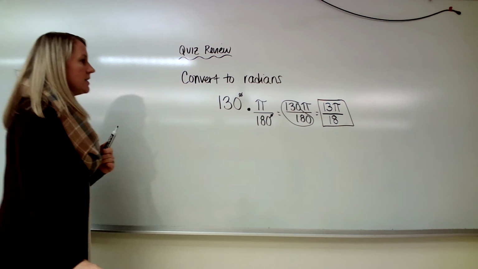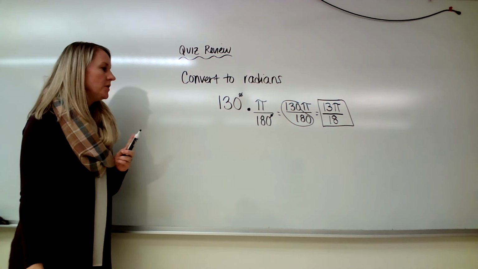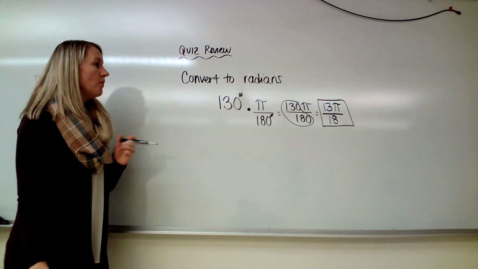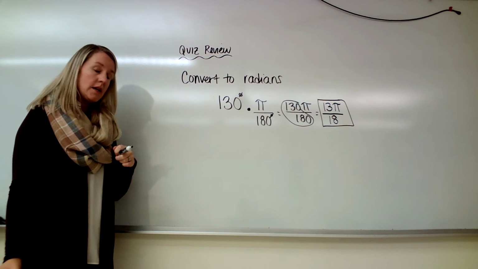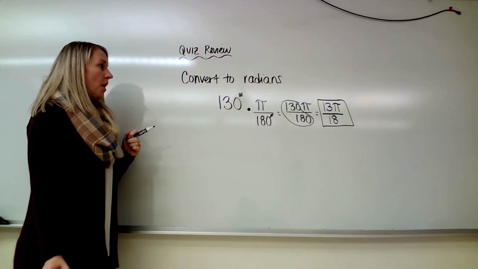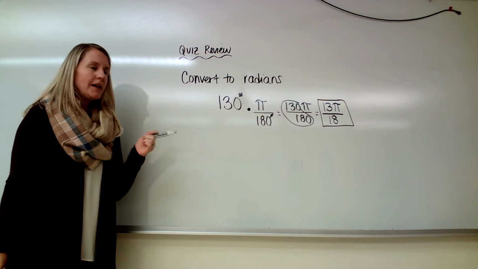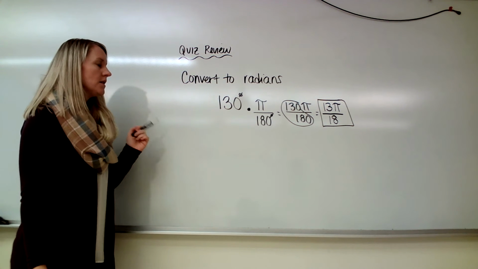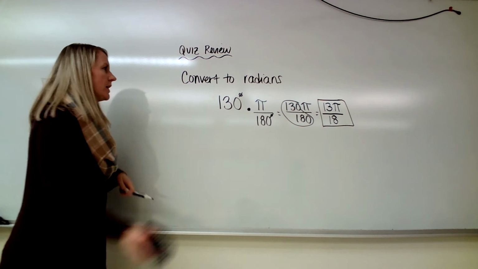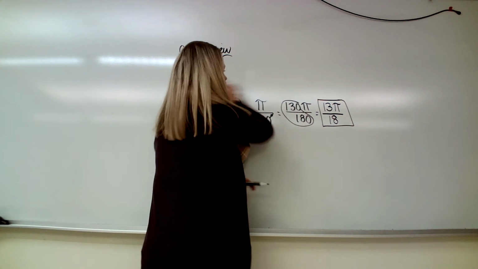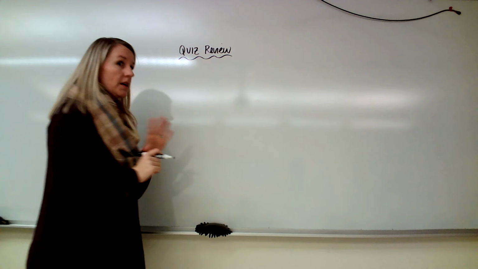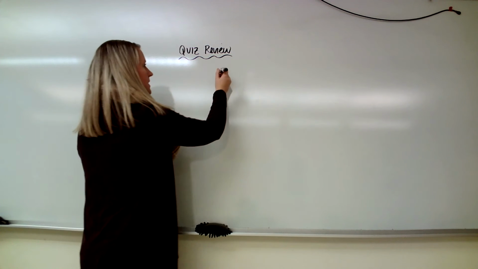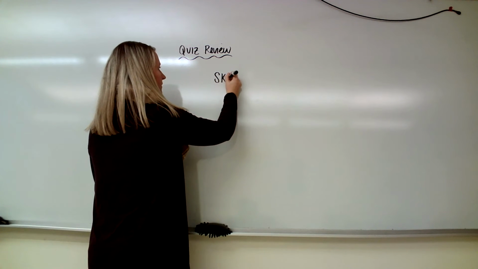All right, second type of problem. Sorry, I'm just trying to give you a few seconds so you're catching up. We're going to do the opposite. We're going to convert from radians to degrees. I'm going to show you an example of why you might need that, because I think there might be one like that on the assessment. So let's say I'm going to word this one a little differently. I'm going to say sketch the angle.